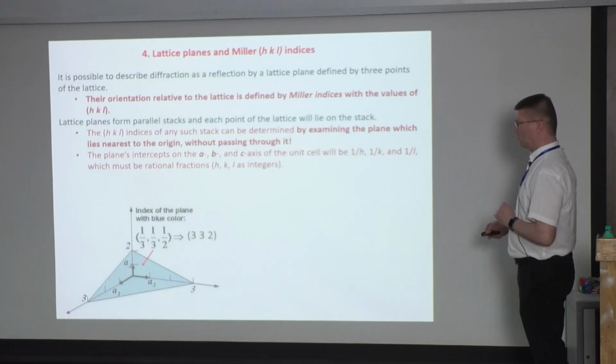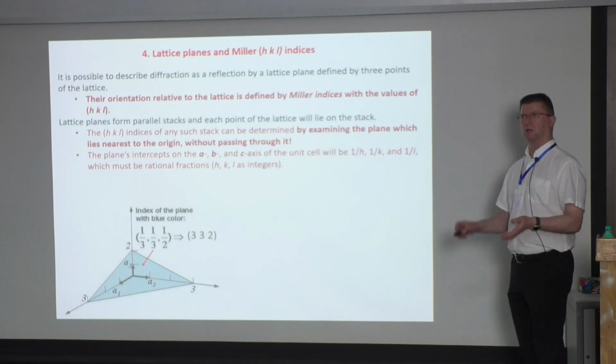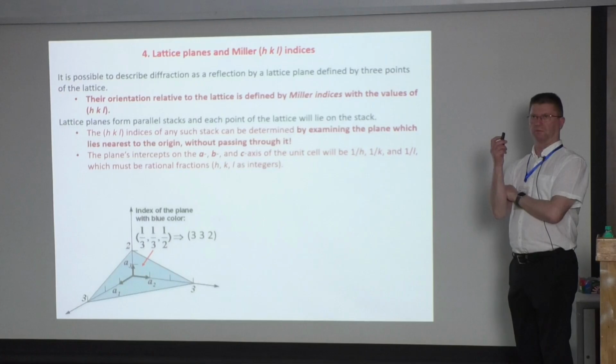So here, this is line 1, 2, 3, 4. This is one axis, and it cuts it here. Here, there's 1, 2, 3, 4. It's here, that's the one. 1 is here, so it cuts that at 3. And here, 1, 2, 3, 4, and it cuts that at 2. So we get the fractions of the unit cell axes, and then we just flip it over.